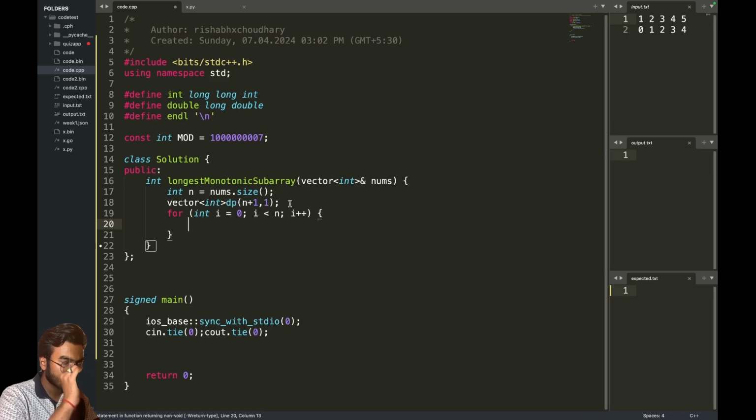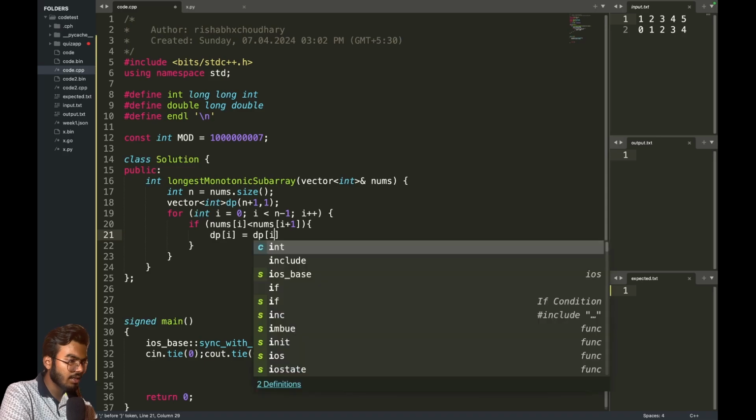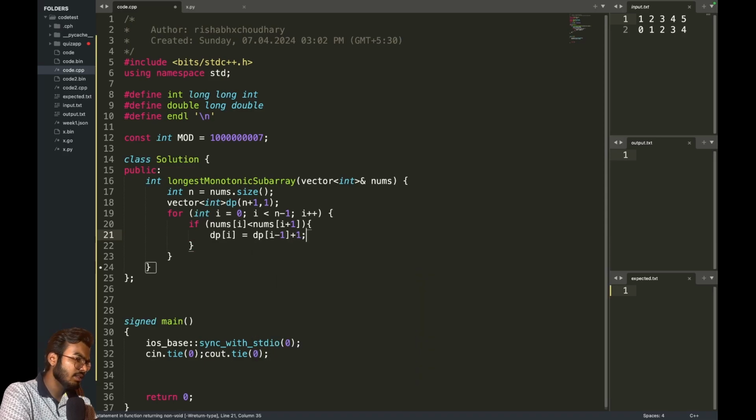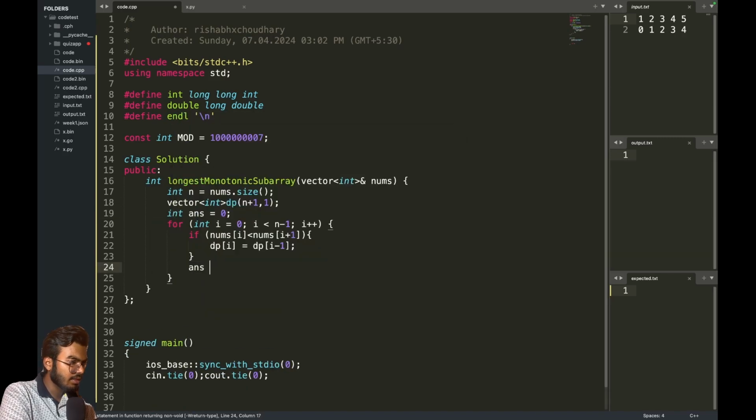For i in range, let's go till n minus 1 only, if nums of i is less than nums of i plus 1, then dp of i is equal to dp of i minus 1 plus 1, or I think it is already equal to 1, so I don't really need to do this. And let's say int answer equals 0, answer is equal to max of answer comma dp of i, yeah.